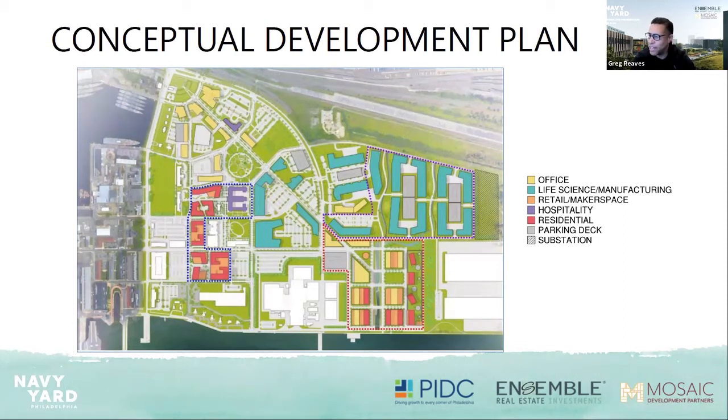And that's what you're seeing in red in the residential component off to the left. I don't know if you can see, mostly red and orange. But when we are moving forward, we have our first phase, that's the chapel block. We'll talk in detail about that. We have a future phase that is the historic core that was really focused on adaptive reuse.